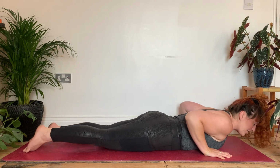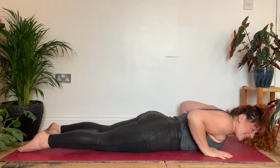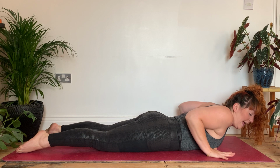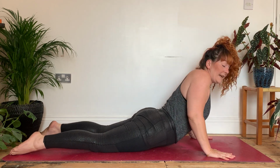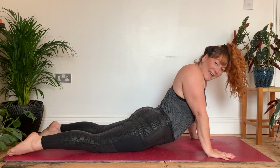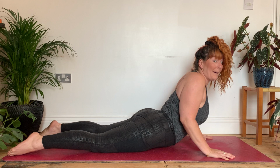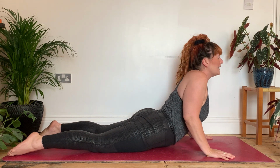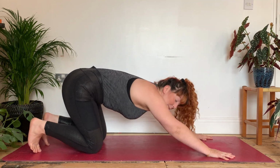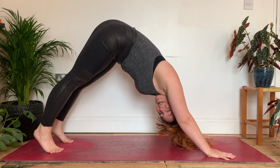Nice. From here, you untuck your toes. So option one, again, take that little low cobra here. So you lift up. Option two, you're going to start to press into your hands and find full cobra. Now what's important here is that you don't lock out your elbows and your shoulders aren't kind of hanging out by those ears. So you keep a soft bend. I'm still tucking my triceps into the side of my body. Good. And then as I exhale, I'm going to draw my belly in, maybe push to a child's pose, or maybe I'm going to go straight up into my downward dog.